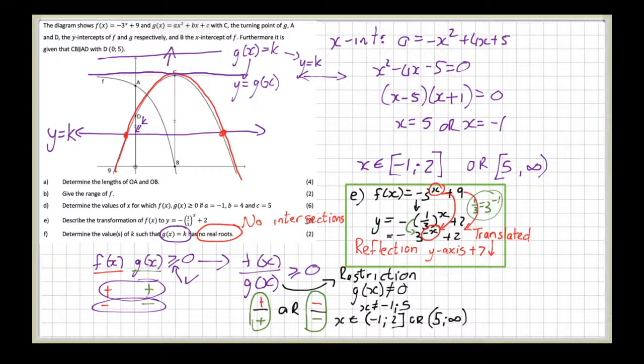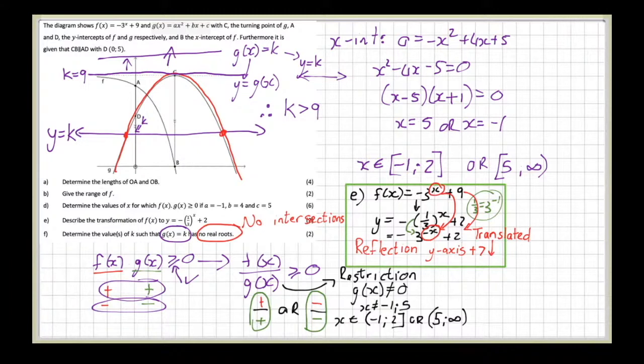Now, if I draw this line on C, then k is 9. So in other words, for any value above 9, there won't be an intersection between the purple graph and the red graph. Well, then that's my answer. Really, sir? Yes, that's my answer, because I don't want intersections. So therefore, for k bigger than 9, there'll be no intersections.